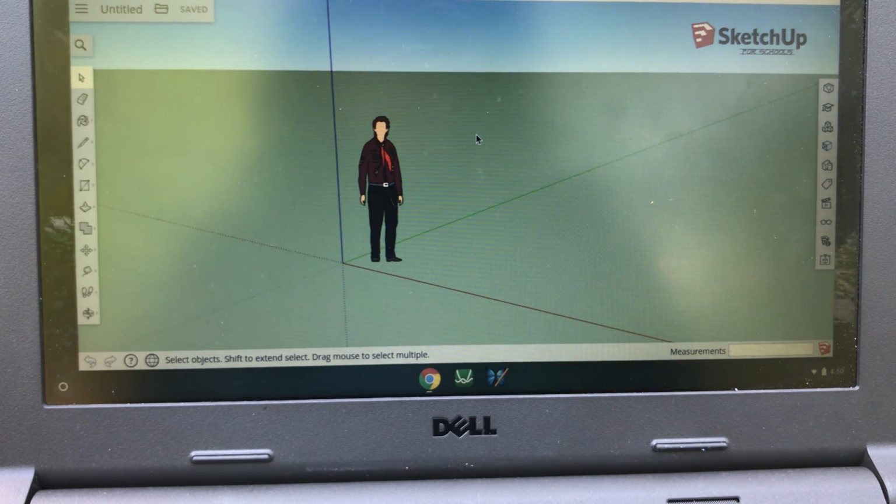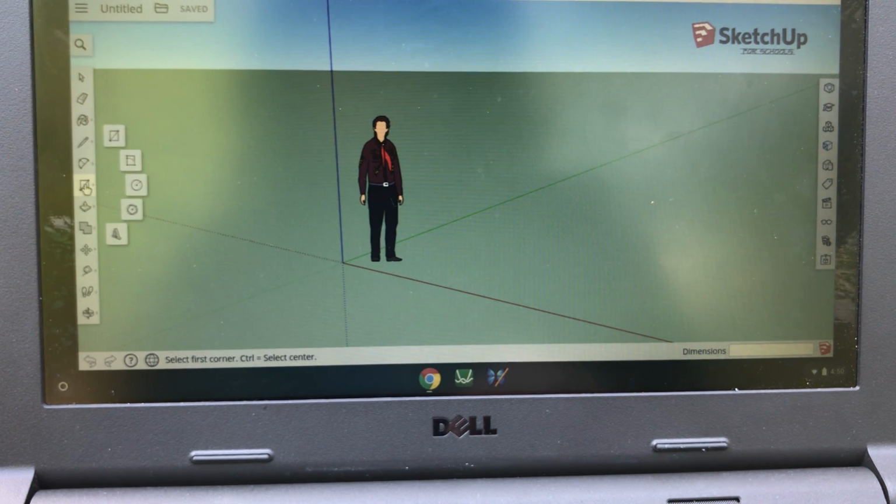The plant cell video to start out with was in SketchUp for Schools, just saying, but I'm doing this on a Chromebook. Alright, so I'm going to my rectangle, and wait, I think I did the freeform tool, I don't remember.